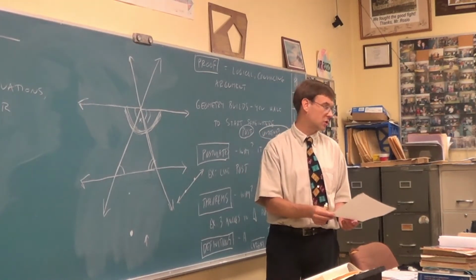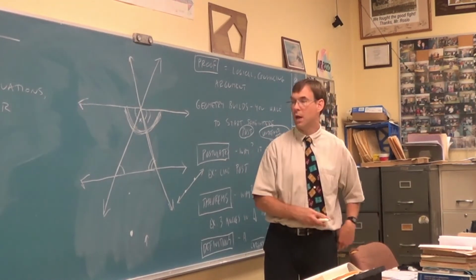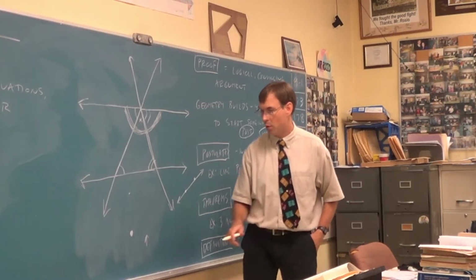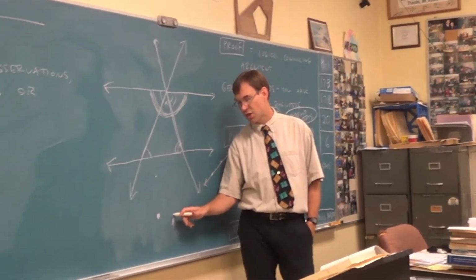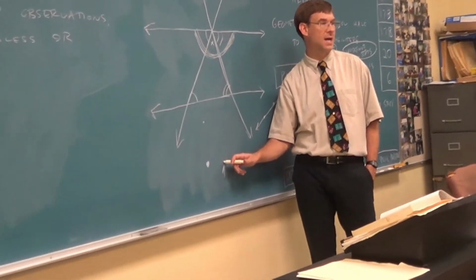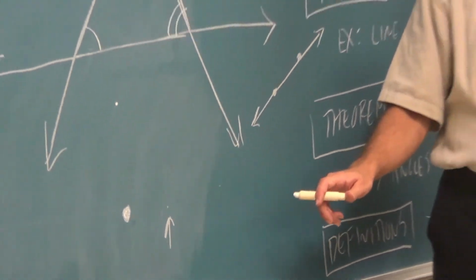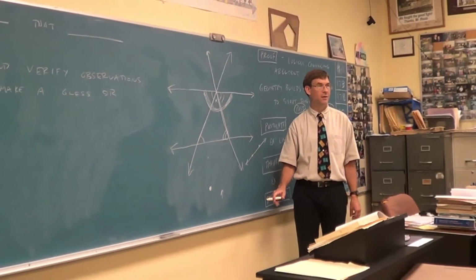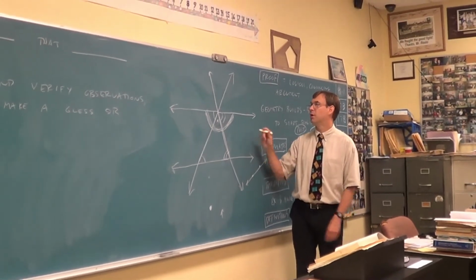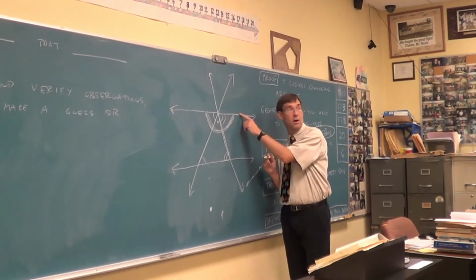Okay, so on your quiz or somewhere in your notes, why don't you jot down the fact: points are supposed to have no area. What we're trying to do when we're talking about a point is imagine that it's so very, very tiny that it doesn't even take up any space. But for us to see it and talk about it, we've got to put at least some kind of a dot.